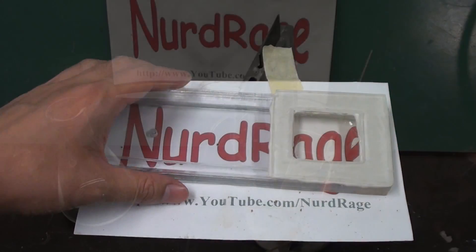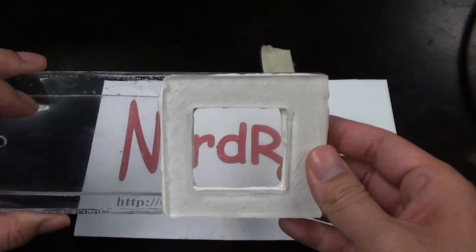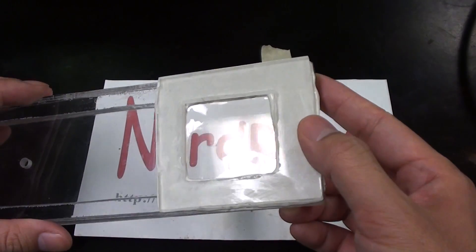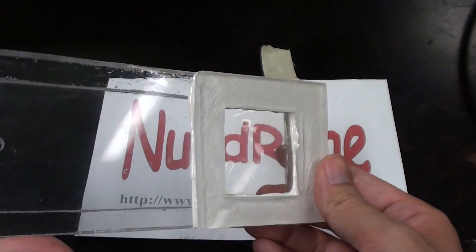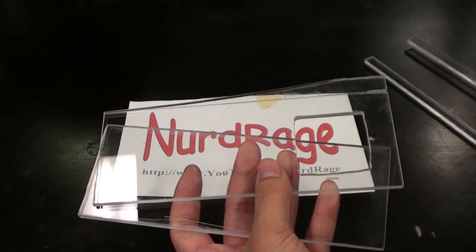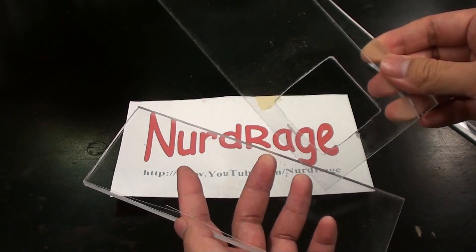I'm going to make it out of acrylic. Acrylic is very resistant to the sorts of chemistry I intend to perform and because it's clear we can see inside if there are bubbles or if there are solids depositing. So I've already crudely cut a bunch of pieces to the approximate shapes I want.